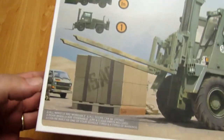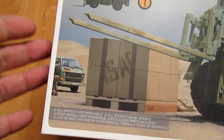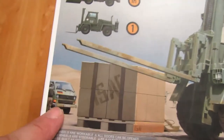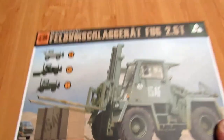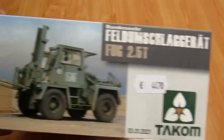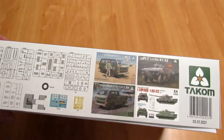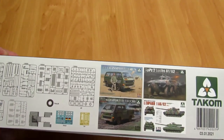Maybe you can see the review I made of the T3, and you can put this with that and make a good, nice diorama. So I'm going to show you right away the price. This is the price we have here on the Hobby Kit Store. If you want to purchase, you can come to the store, or we can send it to you via post.